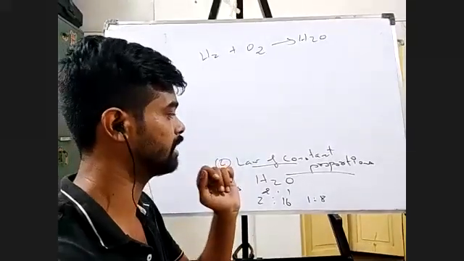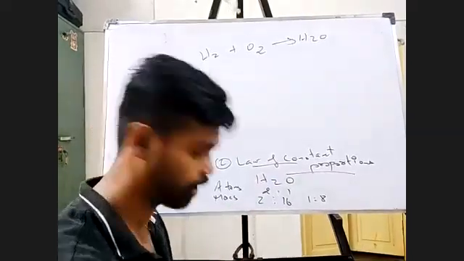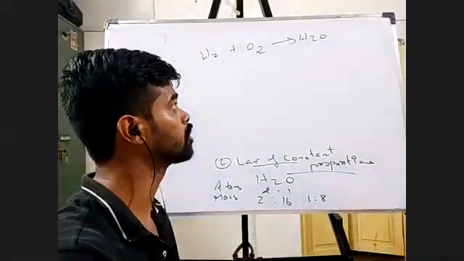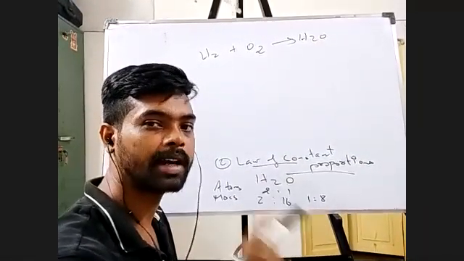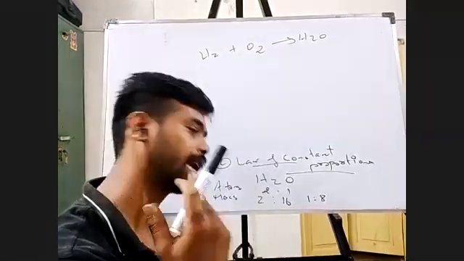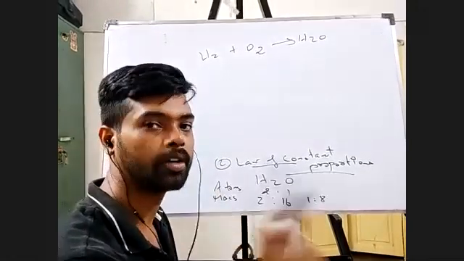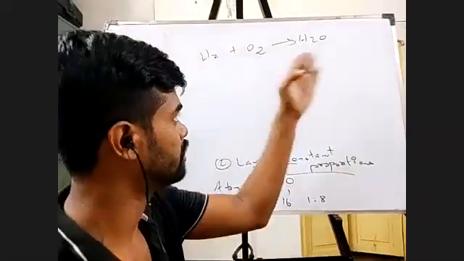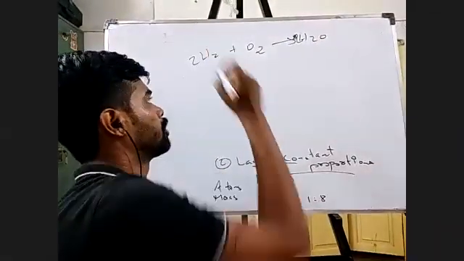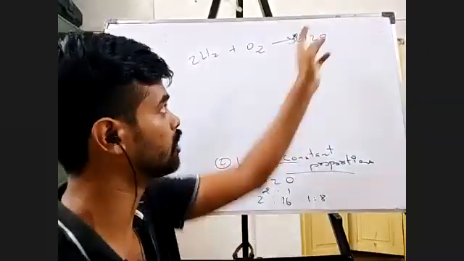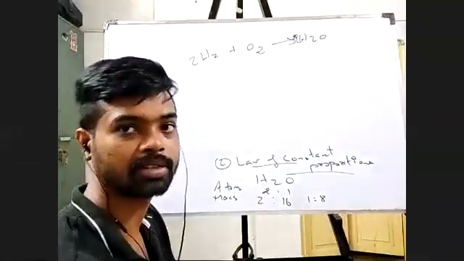Now what you have to understand is, for me to do the stoichiometry in terms of moles, you need a balanced chemical equation. That is the first step in any stoichiometric problem: you balance the chemical equation, then only will you continue. Here I obviously know it is not balanced. So I put a 2 here and a 2 here, then it is balanced: 2H2 and 2H2O. 4 hydrogens, 4 hydrogens, 2 oxygens, 2 oxygens, right?